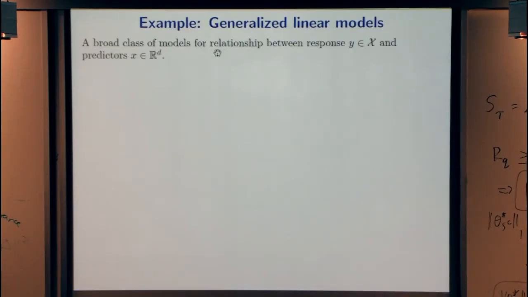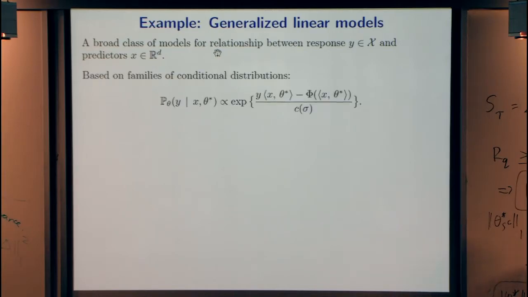I think I'll skip this. Well, actually, no, let me state it quickly. But just to give you a sense, I've been talking all linear models, but let's talk about a somewhat more general family of models, what are called generalized linear models. These are models in which we have a conditional distribution of a response given covariates that depends on the inner product between the covariates and some unknown vector. It's a generalized regression vector. And then we have a kind of exponential family of this form.